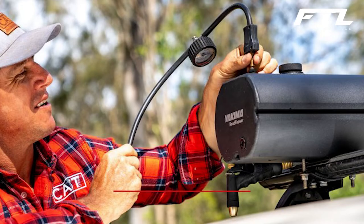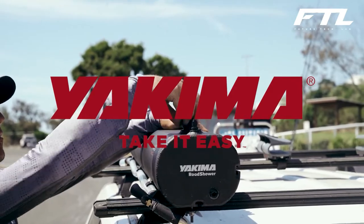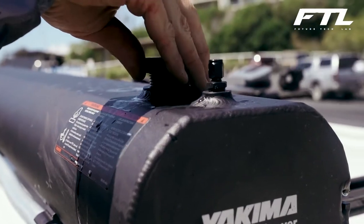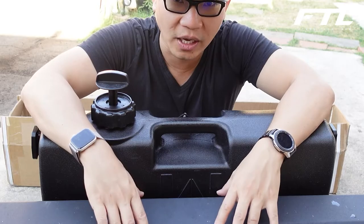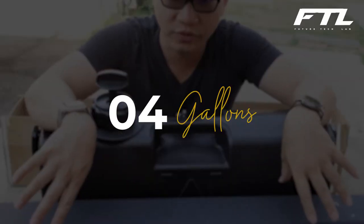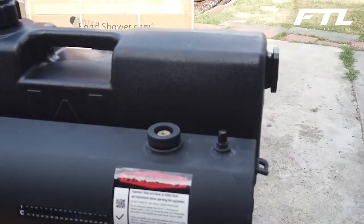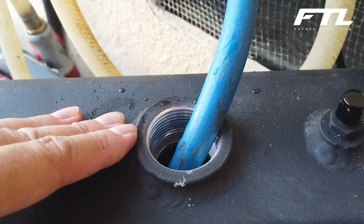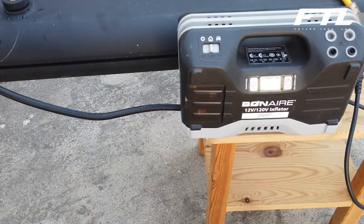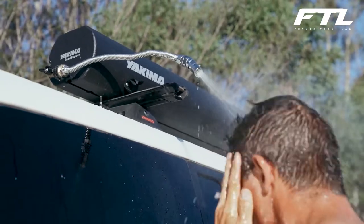Number 7: Yakima Road Shower. A team of experts created this portable shower in the United States. Their patented design blends compactness and functionality in a unique way. There are a variety of options available. When fully loaded, the smallest one can carry 4 gallons and weigh 53 pounds. A built-in automatic valve allows you to relieve excess pressure by opening and closing two drain holes. A universal stainless steel mount is included, making it easier to secure fishing rods, bicycles, or other gear. It also works with most roof racks because of its wide range of compatibility.